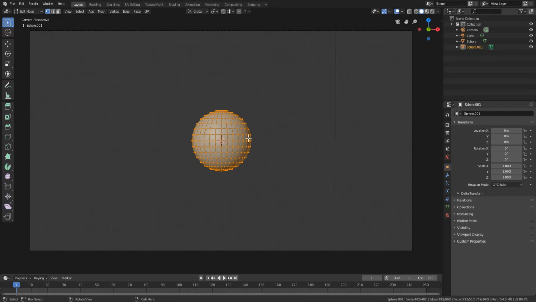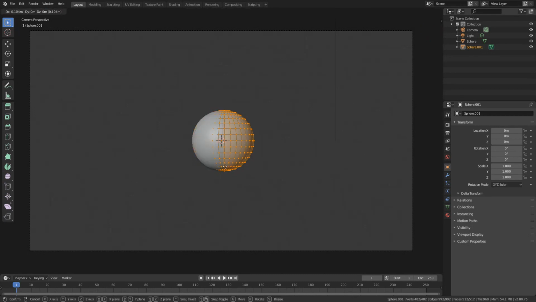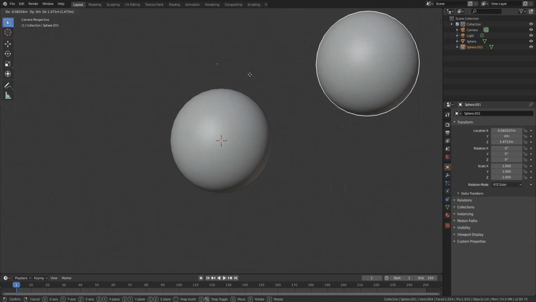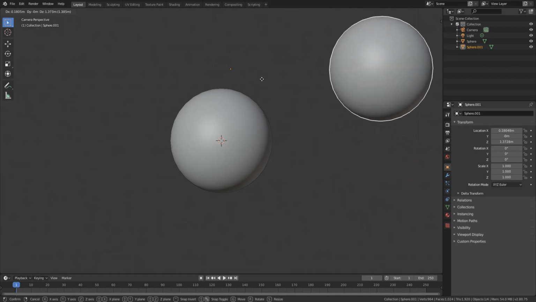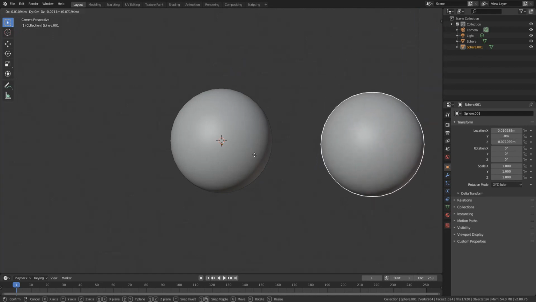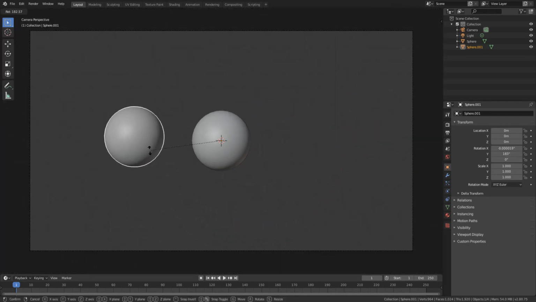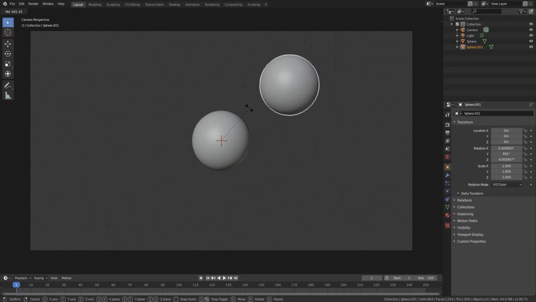Now, to get a bit of a visualization, don't worry, you don't need to follow along here, just watch what I'm doing. Say we're in edit mode and we move our sphere over here. The origin is that little orange dot on the screen that you can see, and it stays in the center. So if we rotate our object, it will rotate around that origin.